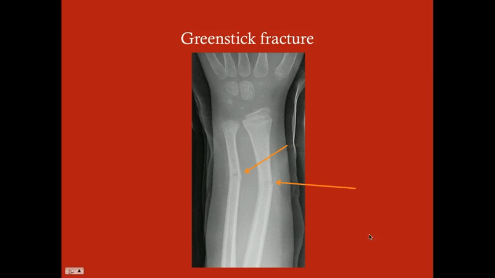So here, this is a greenstick fracture, and you can see that you've got a bend to this bone, but you don't have the same kind of fracture that we saw in the transverse fracture where it's separated. You just see a little bit of trauma, but the bone itself has been bent. And same here, you have bending of the bone, and then you've got this little tiny fracture here. So a greenstick fracture results from bending of the bone, and it happens in children because their bones are more collagenous, which means they're less likely to break. Collagen doesn't break like mineralized bone does.